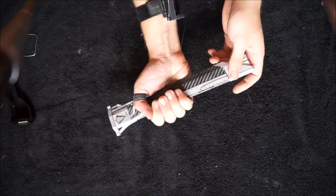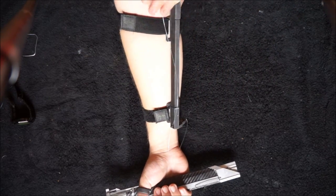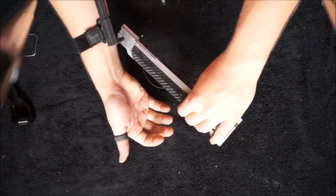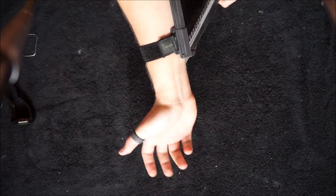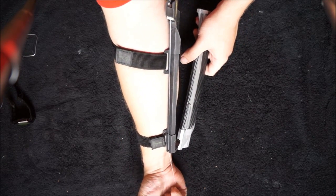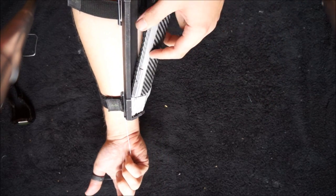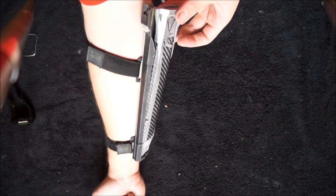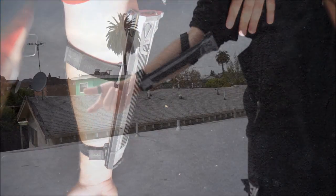Get the device nice and centered in your hand. Mount it so that the cable is taut and everything is pushed back. And it will actually mount slightly high up on your arm, and that's good because it gives you good wrist movement. And then in order to activate it, I use the same ring system I've used a lot of places. You make the string long enough so you don't have to worry about pulling it, moving your wrist around. But if you grab it with your fingers and then you pull, you can see now you can activate it and now you don't. And so to put it in, all you need to do is place the bottom of the blade edge right on there, pull on your lock so that you clear those tabs, and then push the device in and you're good to go.